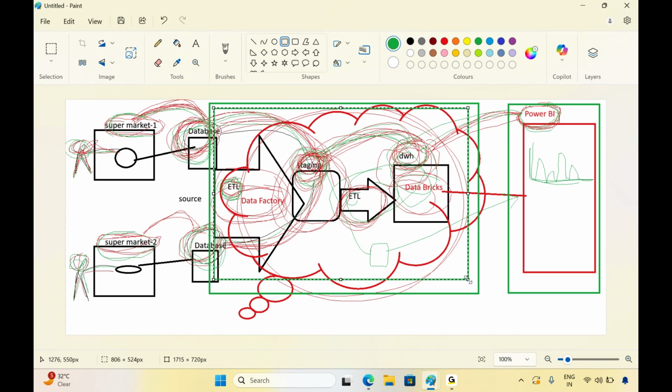So a data engineer's role is extracting the data, transforming, and loading the data. He is going to do the complete ETL process: extraction, transformation, and loading. Once the data comes here, he will clean the data, transform it, and store it over here. This is called data engineering. Now the data analyst part is, by using Power BI, designing the reports and dashboards over here.